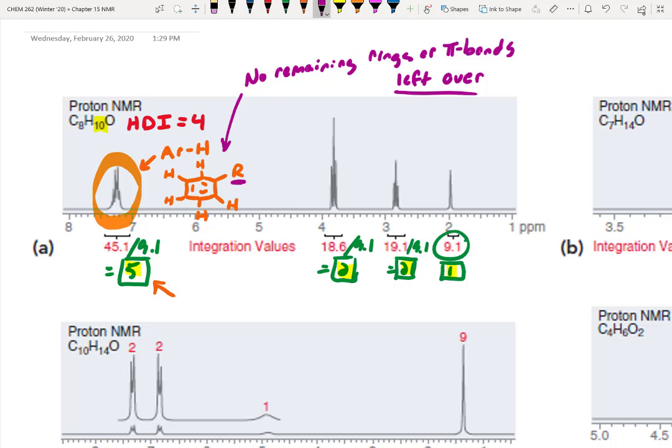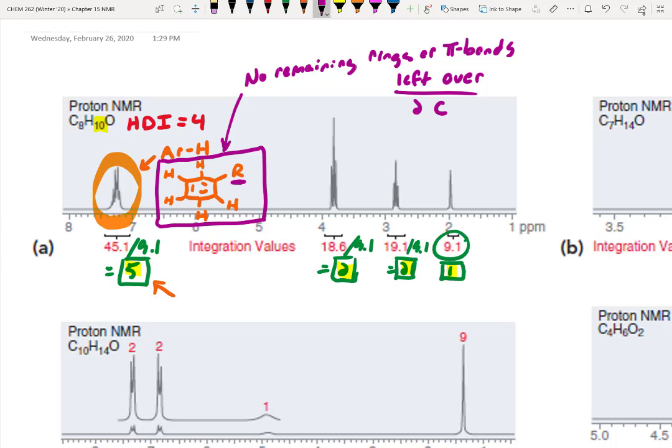So we're pretty confident in this chunk right here, right? But what's left over from the molecular formula? What are we missing? I'd say we're missing 2 carbons, right? Because we got 6 carbons in the ring, but the molecular formula is C8. Yeah, so I'd say 2 carbons.